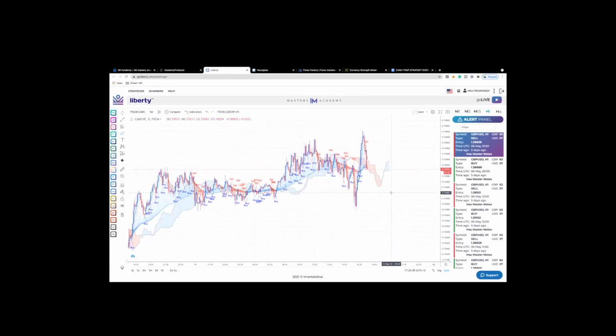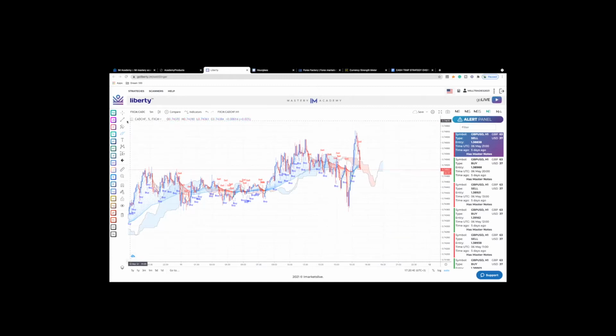And all we're gonna do from right here is simply go over to our horizontal line. Now I know that I've shown you guys the Fibonacci retracement, but that's a little bit confusing. I feel like it's too much information all at once. So I'll just simply do the horizontal line.